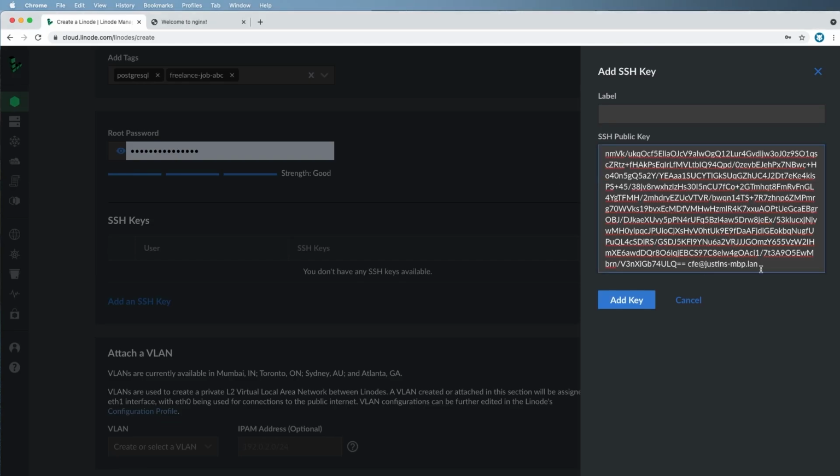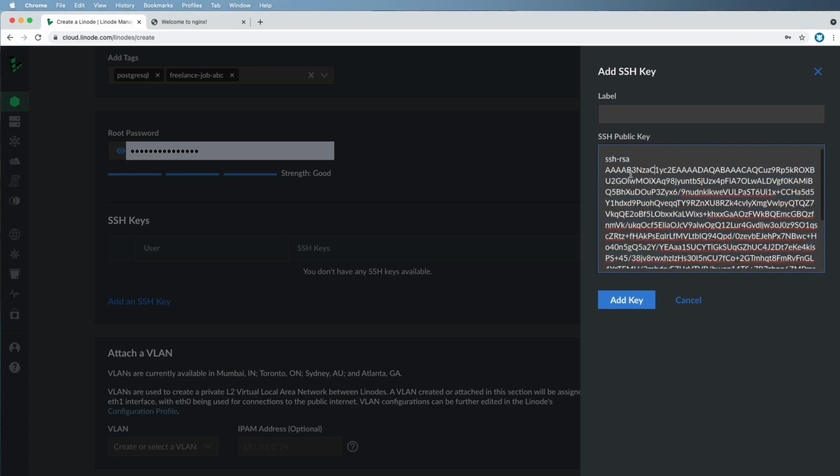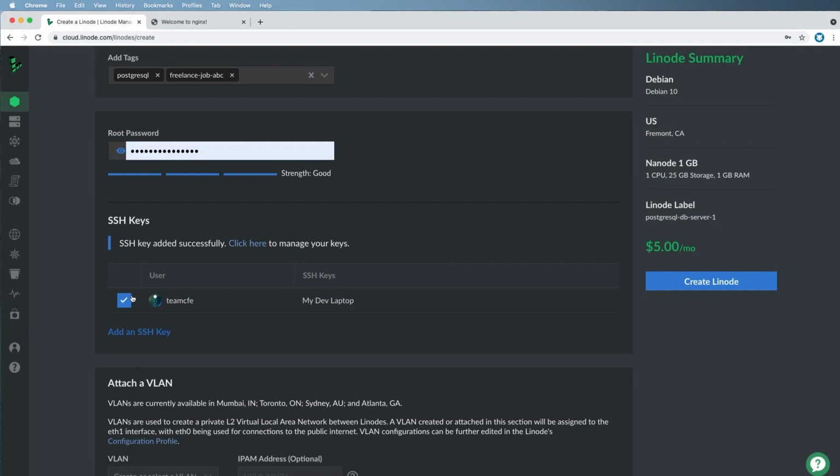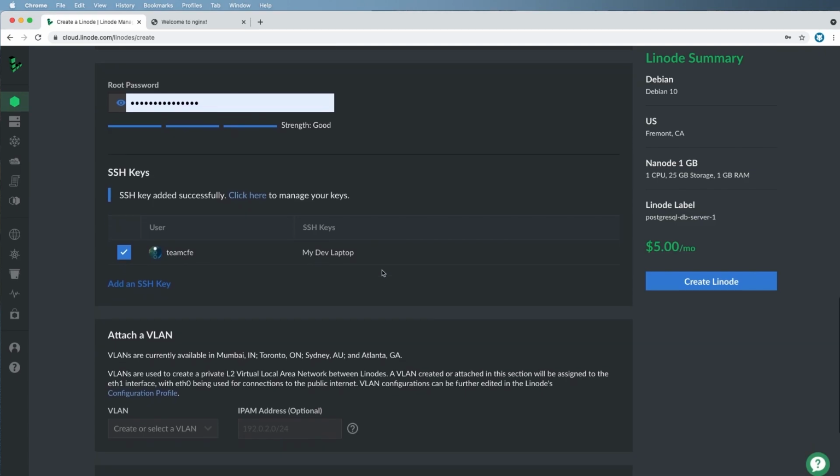Now, you also might recall we actually used this one when we went into our server as well. So essentially, Linode is copying this key for us. And I'll just go ahead and call this my dev laptop. Let's call it that. Okay. And so you could also say someone on your team's laptop, and you can get that same key from them, so they would have access to this as well. As you see, we can add more keys.